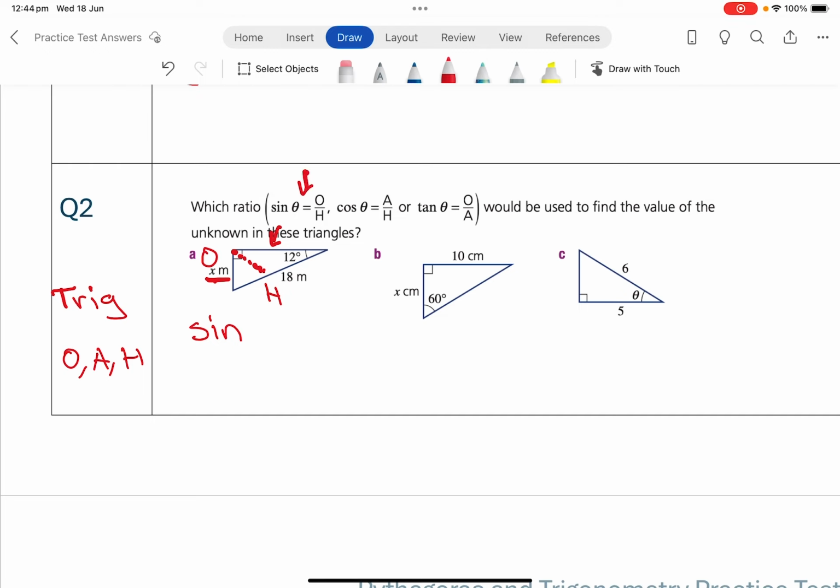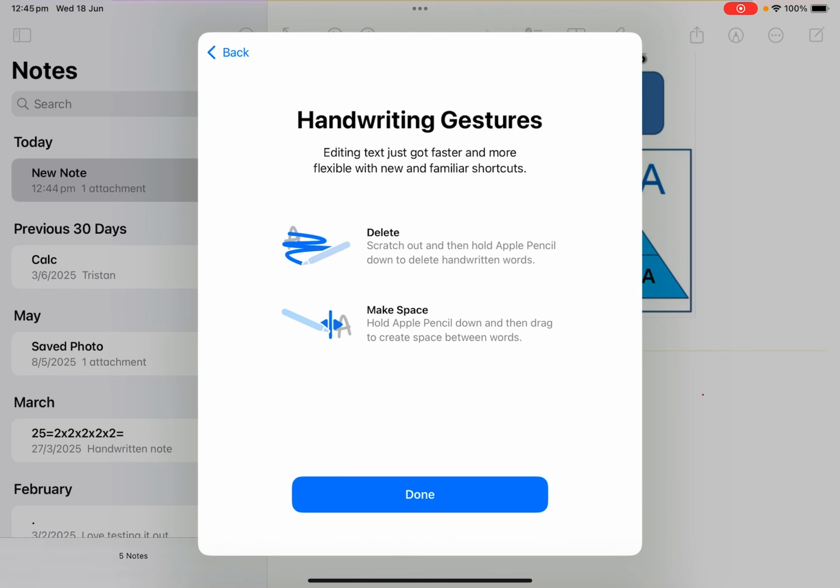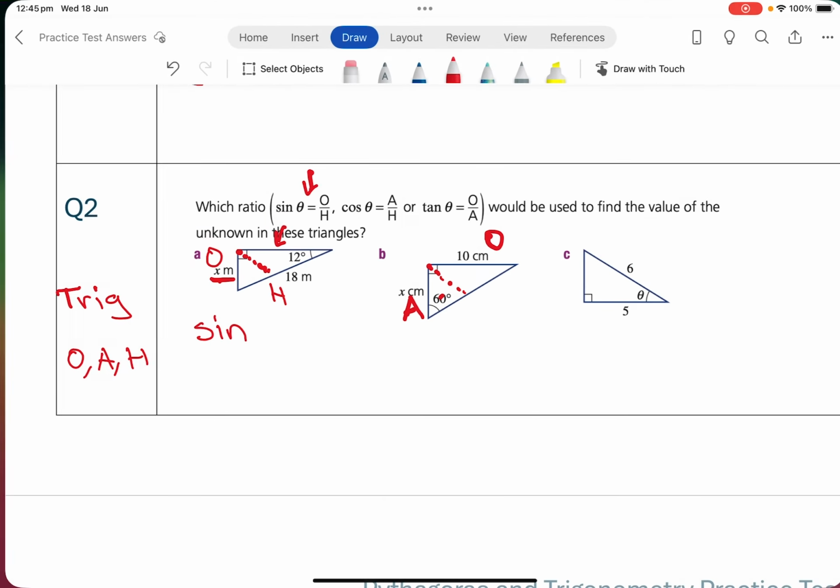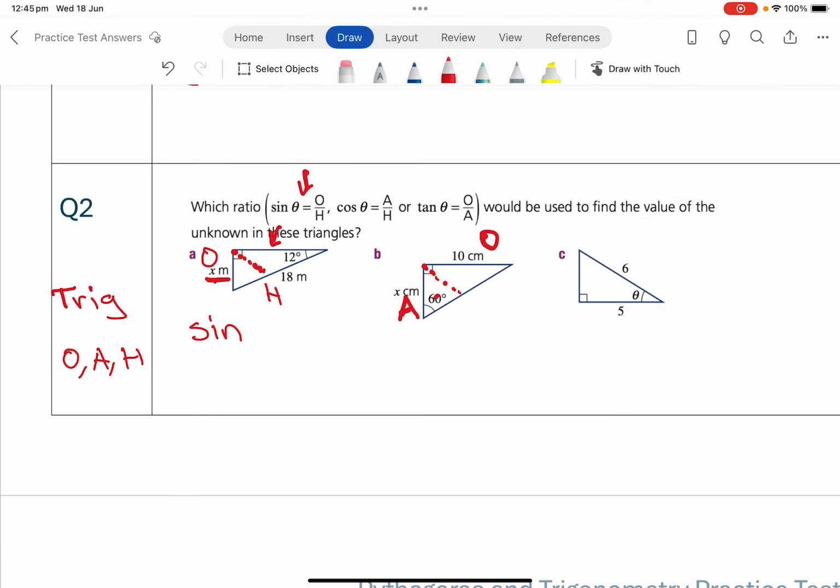For this next one, the hypotenuse side would be diagonally opposite the right angle. It is unlabeled, so we're not going to mark in that that's the hypotenuse so that we don't confuse ourselves. We're then left with the way 60 is facing as opposite and with the side that 60 is touching as adjacent. With opposite and adjacent, in TOA, we have O and A. In our triangle back over here, we have O and A, so we're using tan.